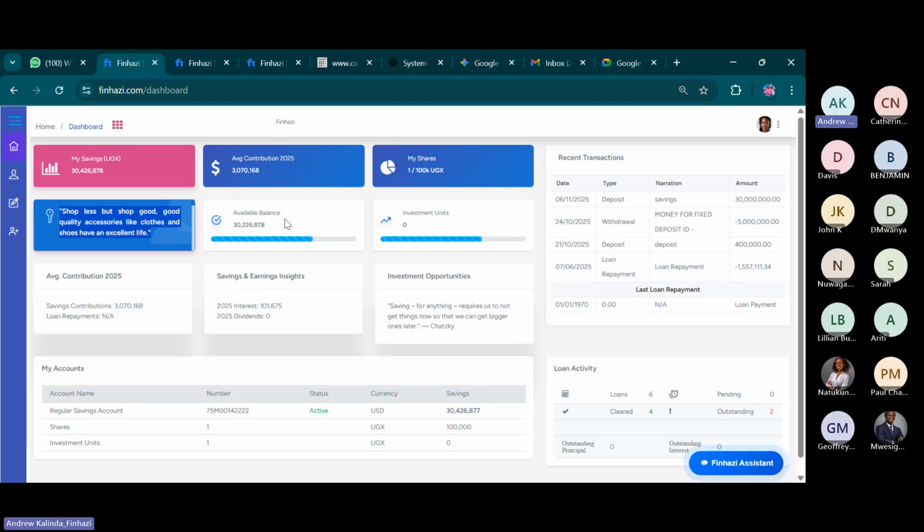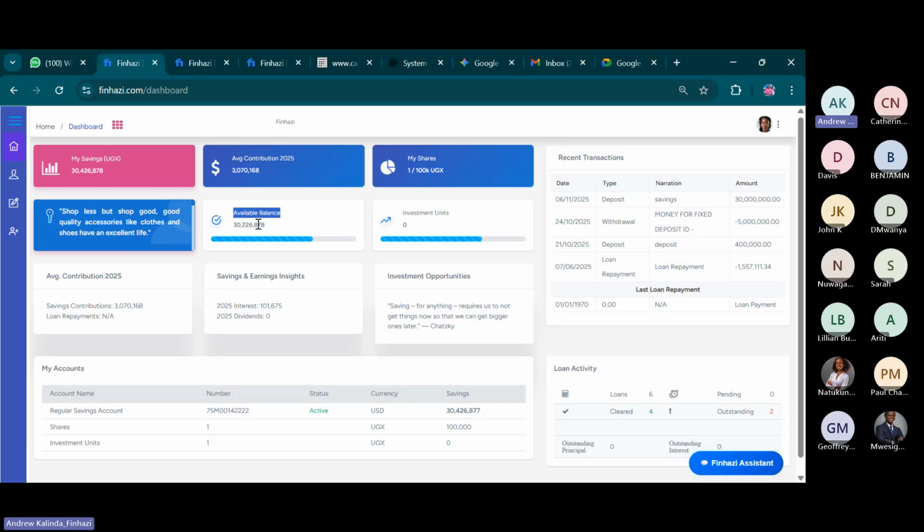So there's that financial tip. There is also the available balance. The available balance should give you what is available to you, what you can access in terms of withdrawing. So that's what it will show you here.